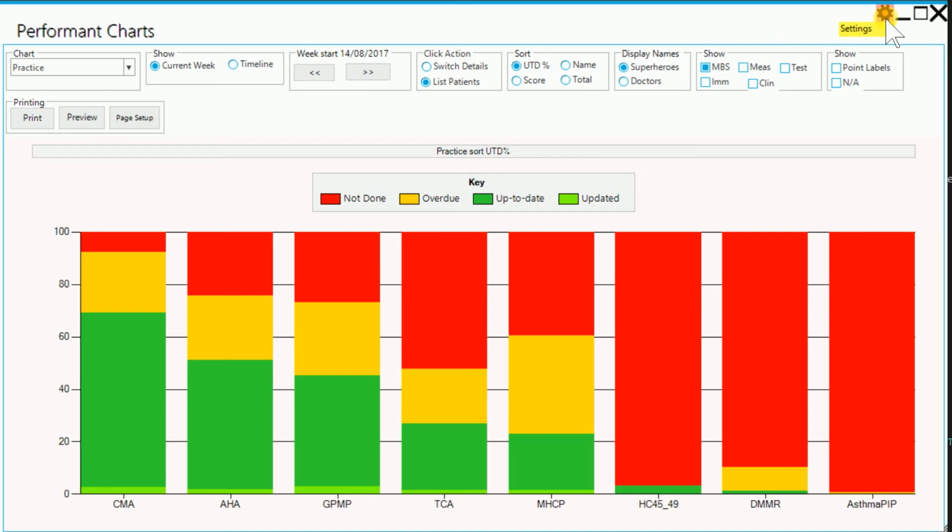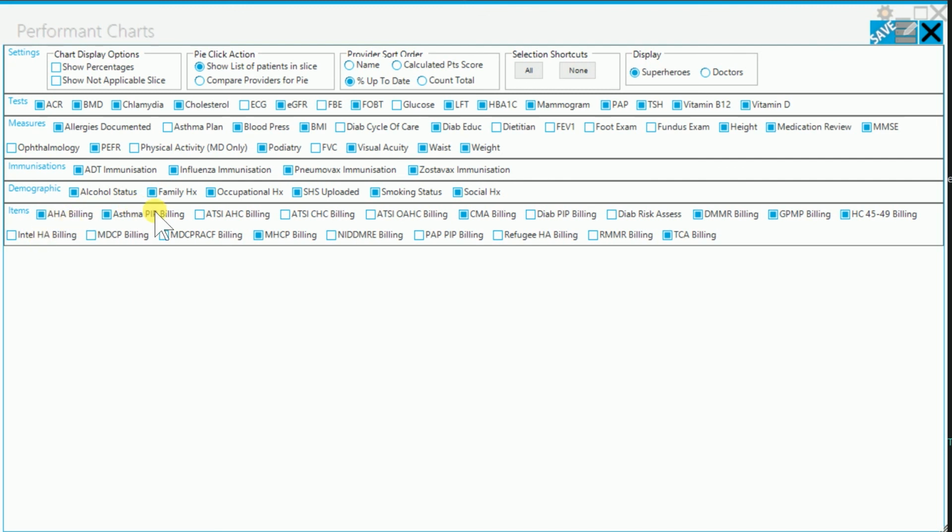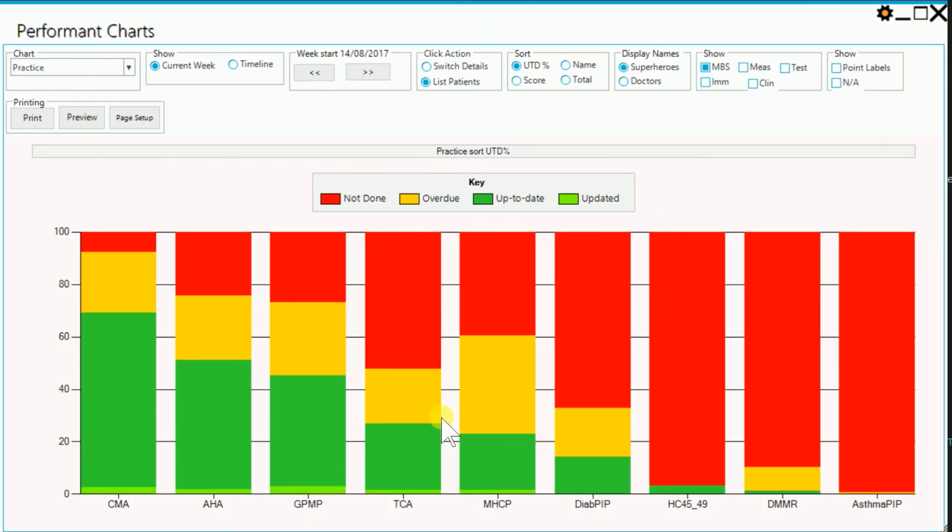I removed the diabetes PIP billing. Put it back in. Okay, so I have the diabetes PIP billing here, and the health check shown here. So that's all working as expected, and it allows you to show the billing items.